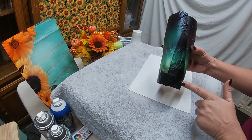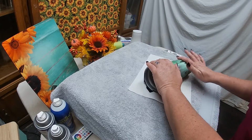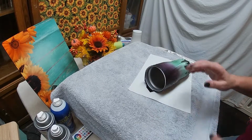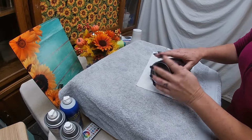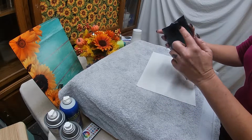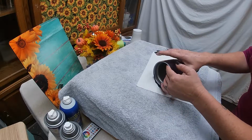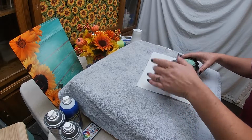So once we're touching, that is exactly what we want. So now we're going to focus on getting any and all wrinkles out. This is where you can get a paper towel. I prefer just using my hands, to be honest. Let me back you up just a smidge. And then you just keep working it and making sure it stays at the top as well as this back side, because we're going to cut this seam, as you will see soon. But for right now, since we are perfect on the back side and we're trying to keep this at the top, we're just going to work out any and all of these creases.